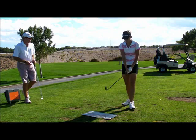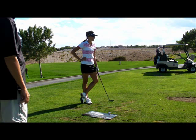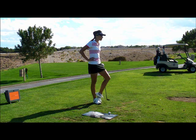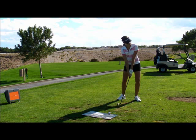So I know we kind of say this, but if you get the sense that everything's coming down good, the attack angle's not coming down steep, right? Because this would be really steep down in. Your attack angle's the same as mine. Mine's 4, you've had some at 2, highest was 5.6. So your attack angle is good, which means you're not going down, but it's still going across. That means it's going like this. So we have to continue to figure that out.